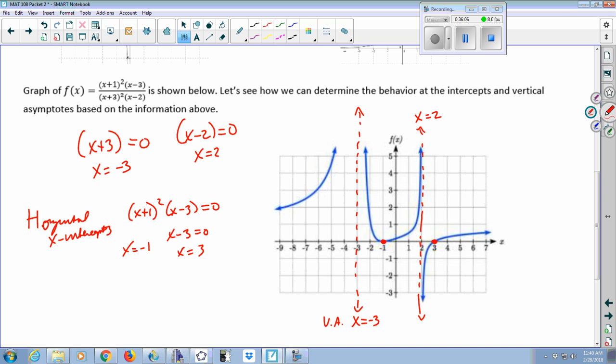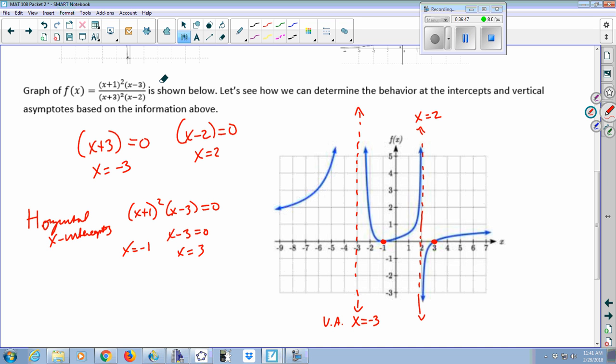Now this graph is already done for you, but how would you even try to graph this? Well, we've left out one other important idea here. We've left out the horizontal asymptote. So look at the degree of your numerator. Is it 2? Do you just see a square there? 3, you see it, something squared and something to the first power. So the degree of my numerator is 3.